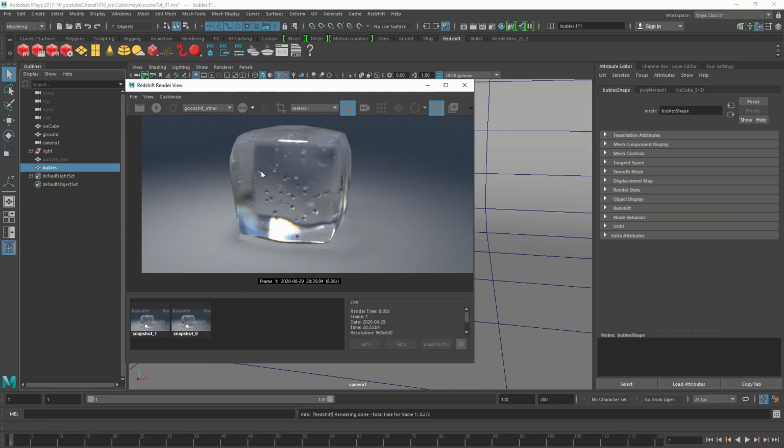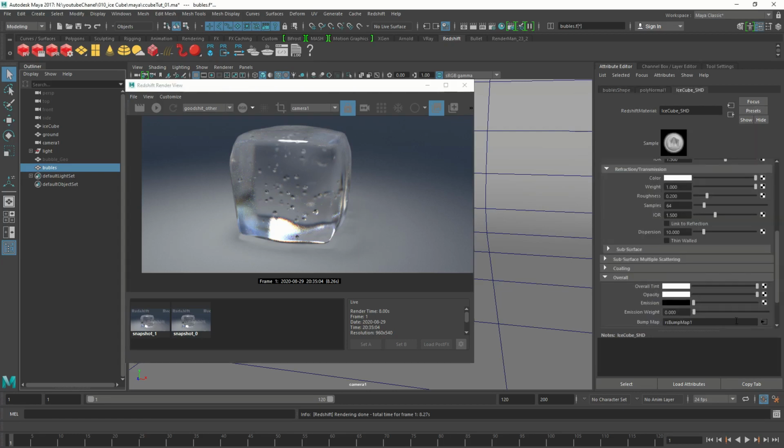If you don't understand this, what you should look at is the rendering realistic glass, the tube that I did before. I explained this thing pretty extensively. So yeah, the bubbles are looking good. Let's bring in our bump.